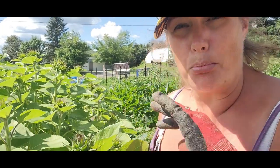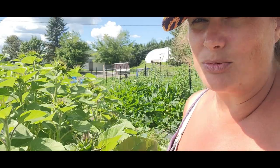They are pollenless. They are a hybrid. They are not nectarless, so they still provide food for the bees if that's something that you are trying to do. But what they won't do is dump pollen out on your white linens, on your table, or on your wedding dress. So that's what's really ideal.